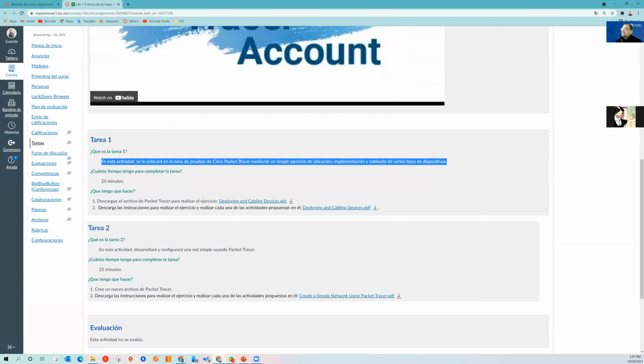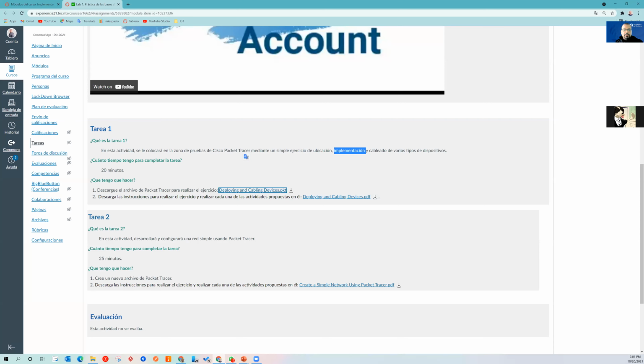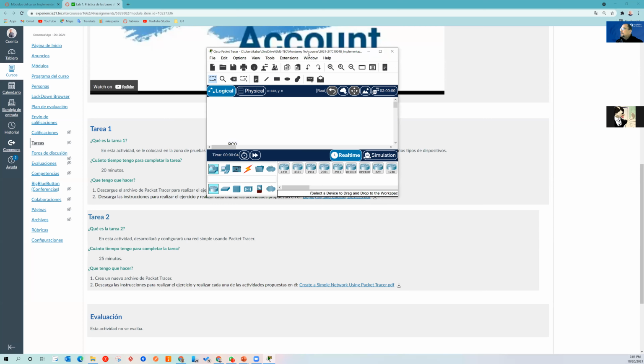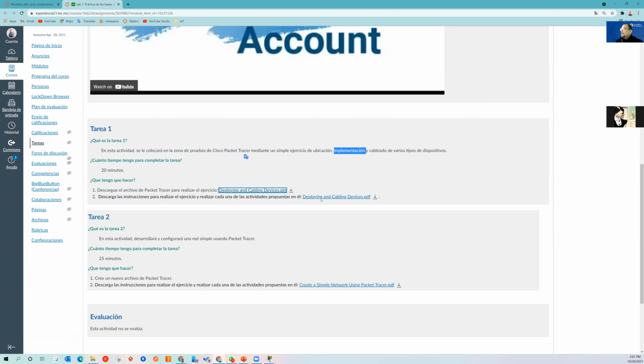The first exercise is to use Cisco Packet Tracer. You download, I open here to download. It's this first case here, the example. And what you do, you have the point cabling device.